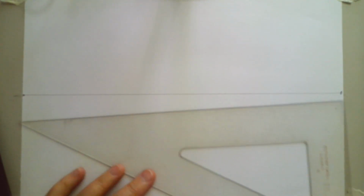So I'm hoping this is lined up okay on your screen. I've been having some camera issues. If not, keep in mind that everything on the paper, let's get the light on, that'll help. Everything on the paper, like here, your horizon line is at a right angle to the side of the paper, okay? And all your verticals are indeed vertical, even if they don't show up like that.